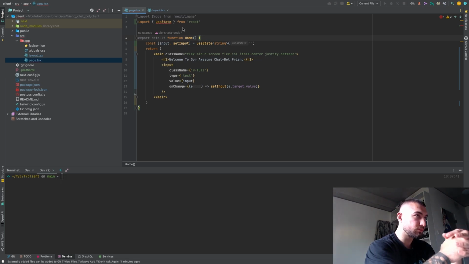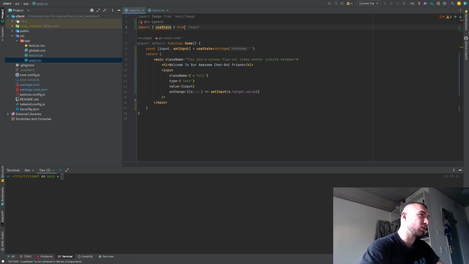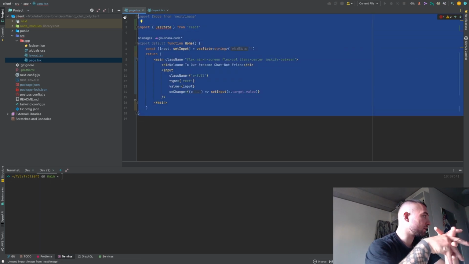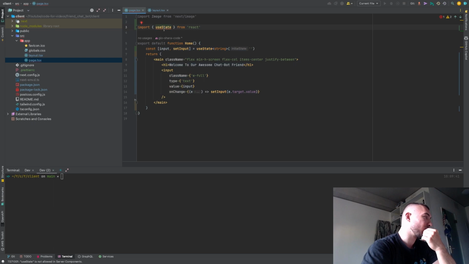It is complaining right now because it says useState is not allowed in server components. You can't see the error message. Okay, so this complains because this page is by default rendered server side, and we can't use state on server side because you use it in React as a front end thing, right? You use states in your front end and not on your server.